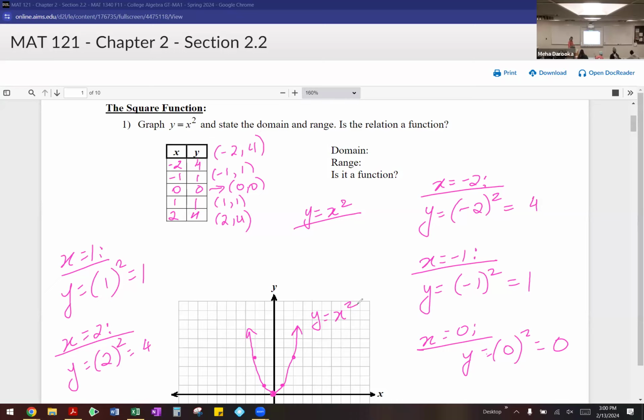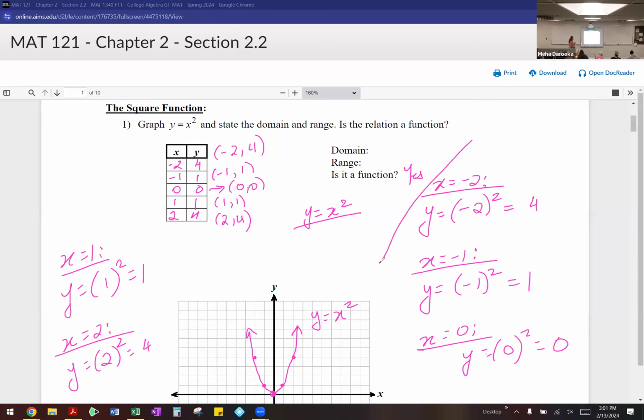So is this guy a function or is it a relation? And remember, for a function, we said for the same x value, you cannot have 2 different y values. Or remember, we had done the vertical line test initially. So based on any of those things, what do you say? Is this guy a function or not? Yeah, it is a function. Very good. So yes, he is a function.